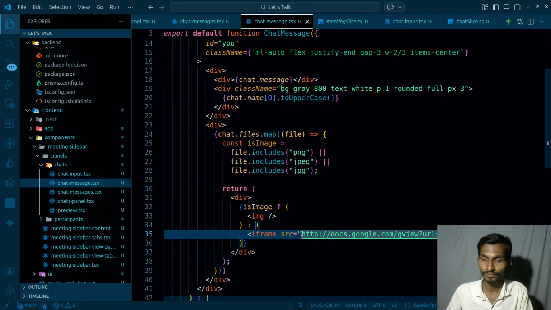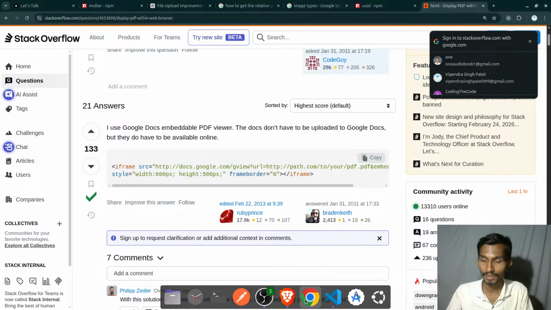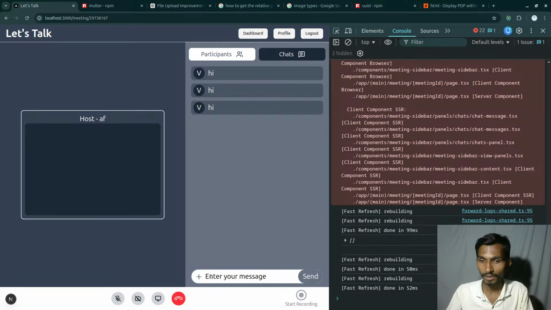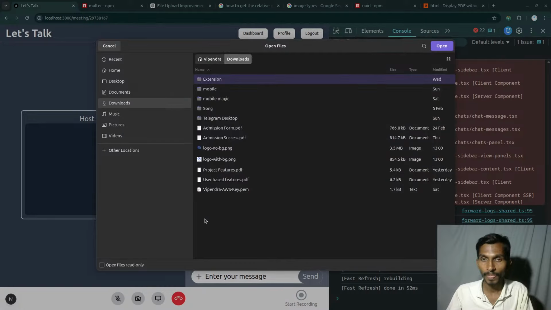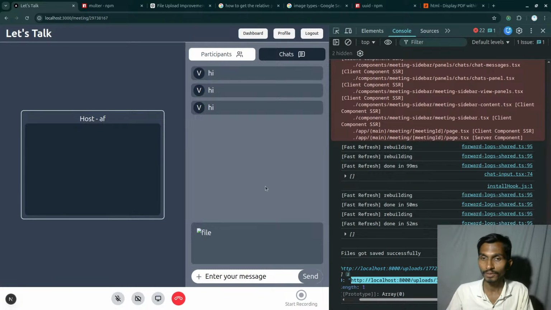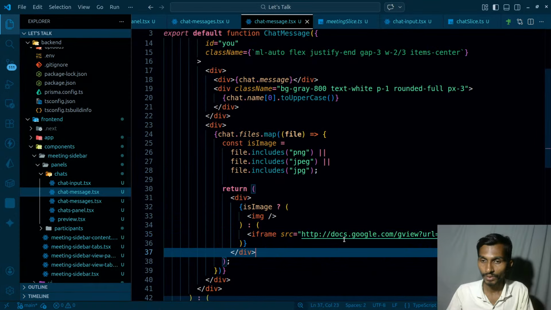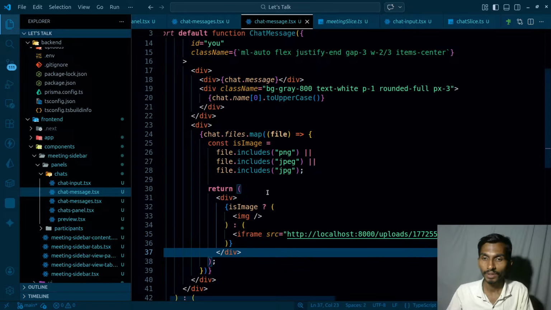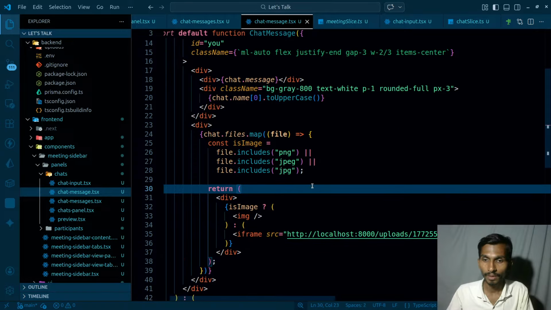And as for the data, let me upload the file and get the file data. So the file URL mainly, not even that. If I click on this and upload the file, if I click on this, this is the URL for the file. So copy it from here, come back to this one, and simply replace it with the real URL, and this should be fine. Having said that, at some places I will have this as well.